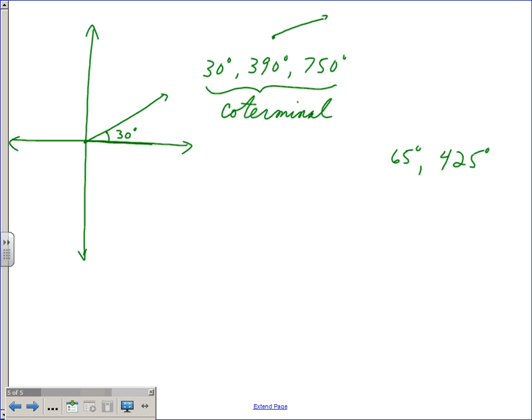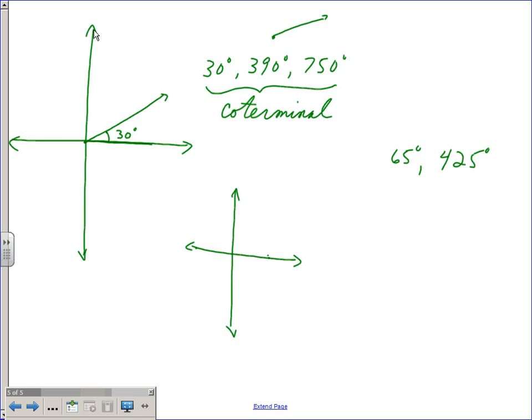So let me ask you the question. We said one revolution was 360 degrees. What is a half revolution? 180. Where would that be? Let's start on the x-axis again, and let's revolve a ray 1/2 turn counterclockwise. Where are we going to wind up? 180. Exactly. It would just be right here. That's a 180-degree rotation.